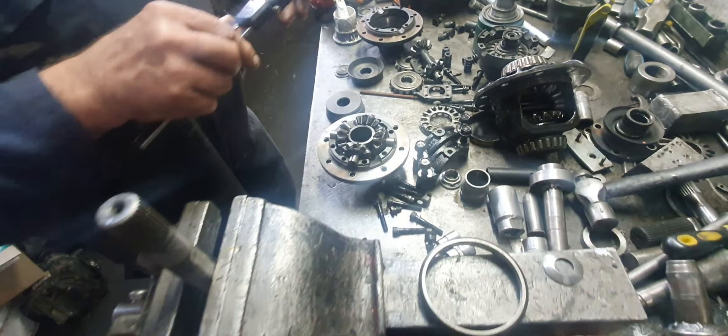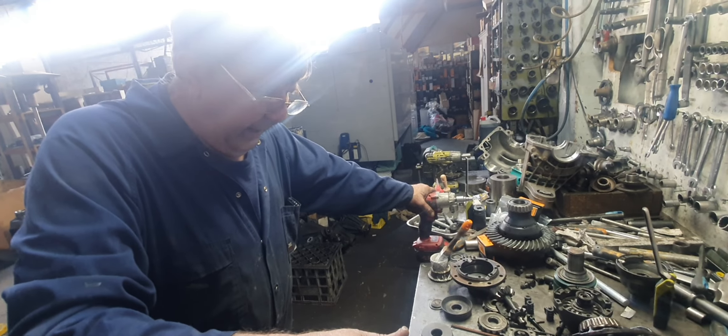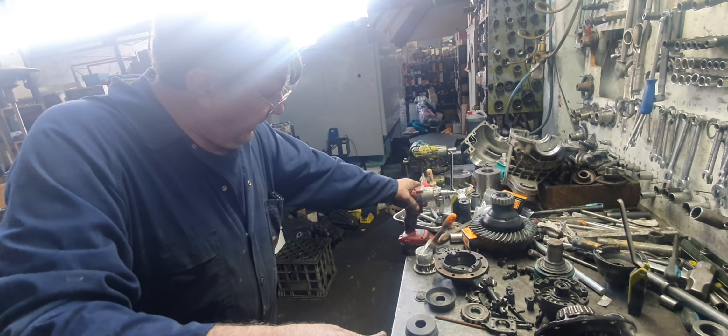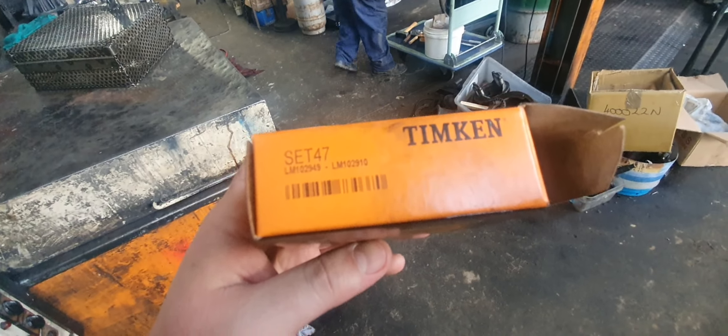They machined all the strength away, not realising. All you have to do is use the nine inch forward bearing that's been in production and been in nine inch forwards since Christ was a boy — came out in about 1950 or something. A common bearing. That's the nine inch one there. These bearings are over there. You can just use that bearing instead of machining it all down like they've done.